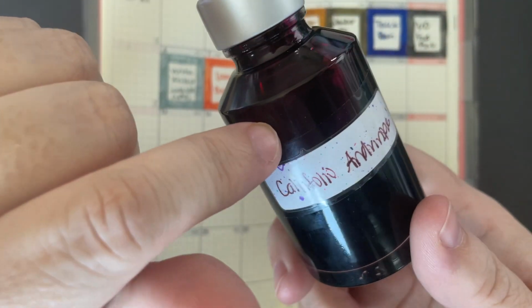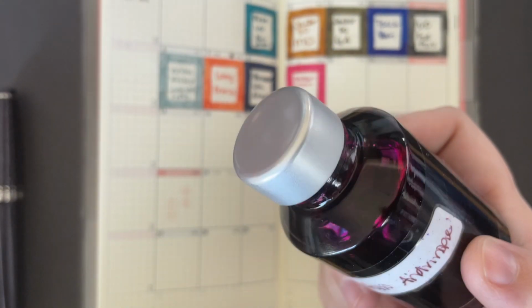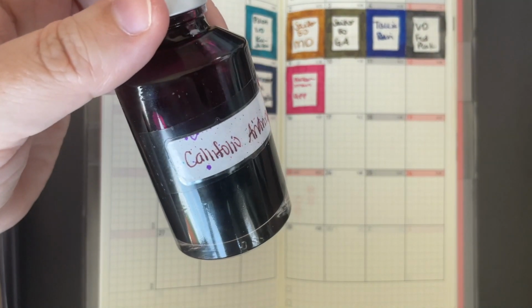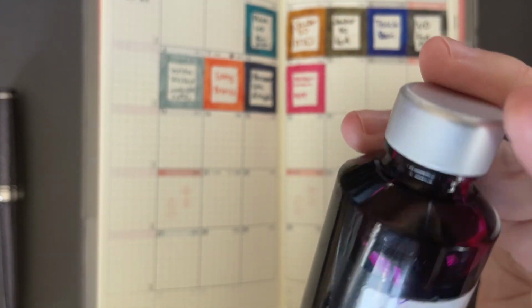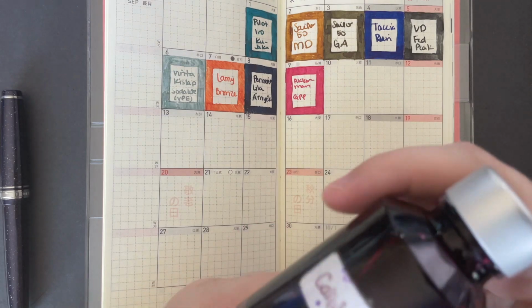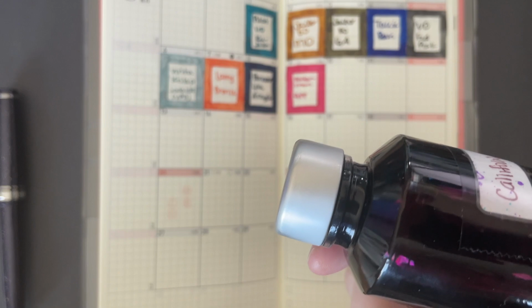And if you don't have an empty ink bottle, you can very easily buy them, like Vanna sells them, a lot of the pen places sell them, and they're only a couple of dollars for the most part. The Ferris Wheel Press bottles are a little more expensive because those are fancier bottles, but a Noodler's bottle, which holds like 3 ounces of ink, is more than plenty. I have a couple of Callifolio inks in those because I had bottles that I emptied out. The Shimmertastic is actually kind of the perfect size. It's very convenient. It's very affordable.